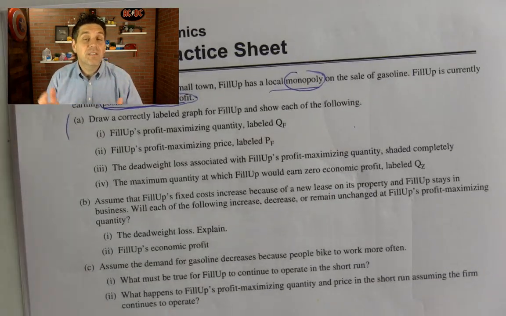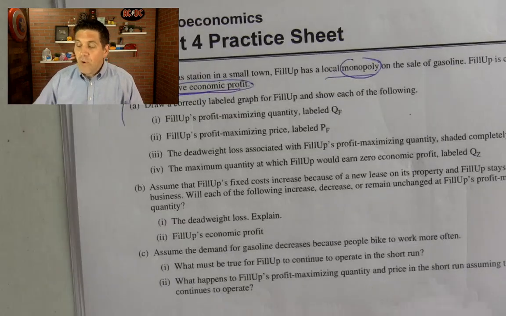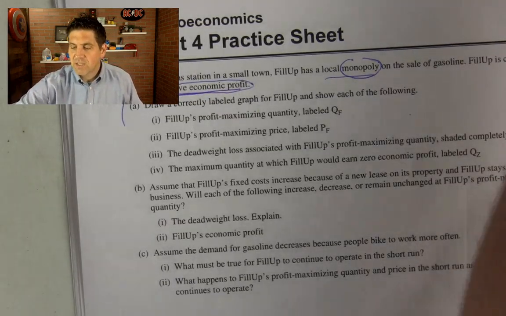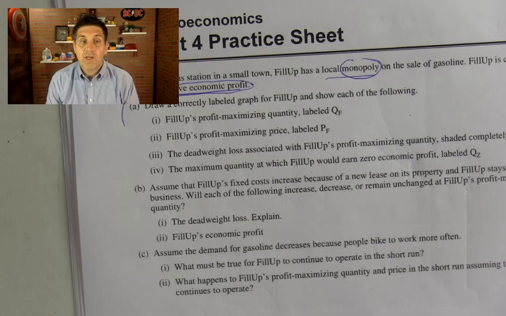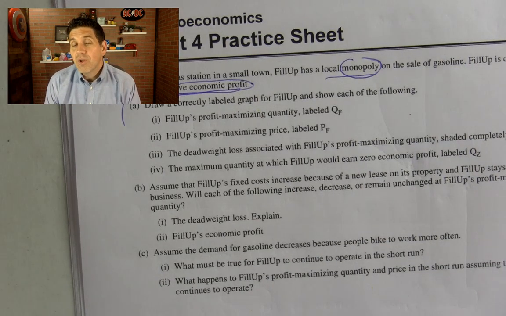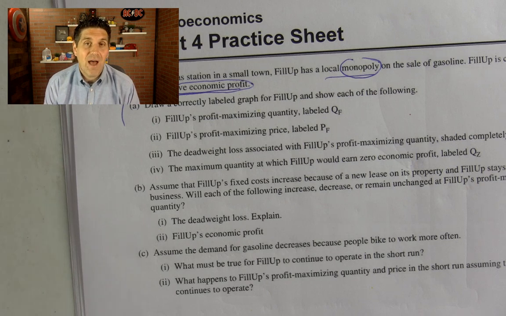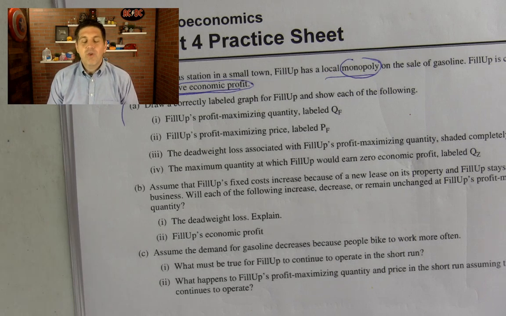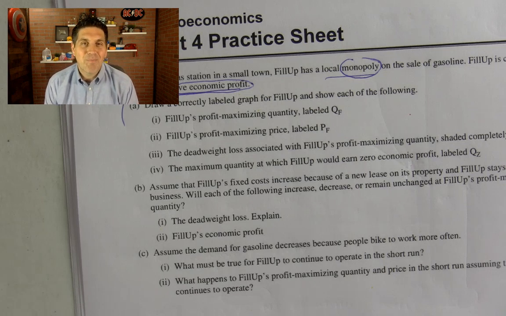Remember, there's different reasons to have a monopoly, so don't fall for the classic tricks. Like someone says, "Oh, is fast food a monopoly?" And you're like, "No, it can be." You can have a fast food restaurant be a monopoly. If you're in a small town and the only fast food is that McDonald's, then technically that would be a monopoly. Or maybe even an airport. There's only one restaurant in this really small terminal. That could be a monopoly.